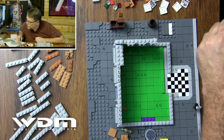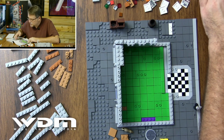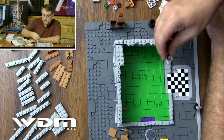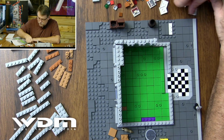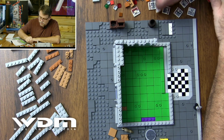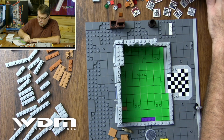So let's see what we've got here. Now this is where there was a time when I didn't need glasses, but now I do, and I still can't really see which ones go there. Oh, look, there's the Kingpin. I said I wish this came with a Kingpin figure, and there's a headline with the Kingpin. I tell you, I almost need a magnifying glass to see what goes in here. And I still can't really read it. I'm trying to make out the picture.